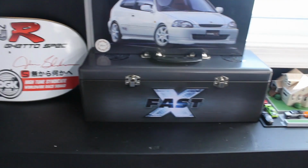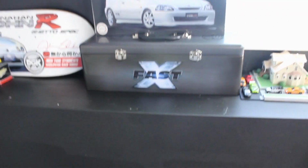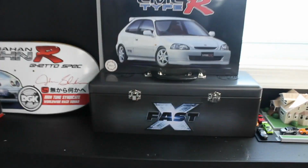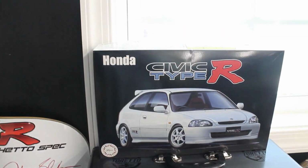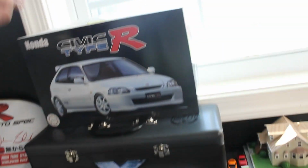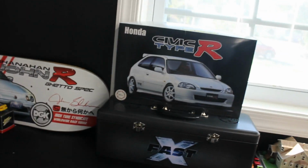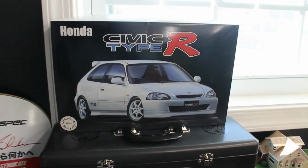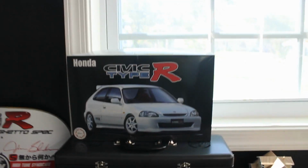Then I picked up this Fast X toolbox when I went to watch the movie. If you haven't watched it, don't go watch it. That shit is trash. But I picked up the box. I was like, might as well have it for the garage. Then I have this Japan scale model car that you have to build. I started trying to mess with it a little bit, but you have to glue every piece that you put together, and you have to paint them before, so that's a project I'll get to one day.